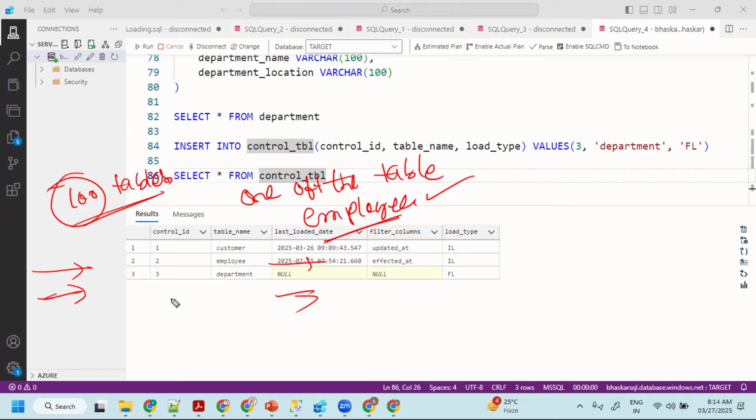The flag also you have to keep in the control table only. We don't know, again they may ask, can you enable it? Again, you would have to set up all those things. So basically, keeping a record in the control table is not going to harm, because if you have a flag, then you can take only the active tables, only active data ingestion. So flag is also important. I'm going to add these 2 columns into the control table.